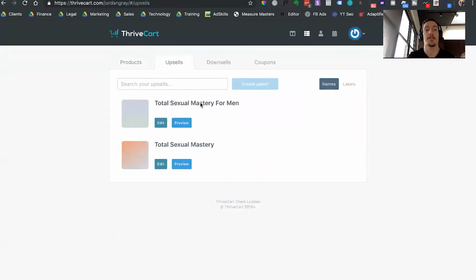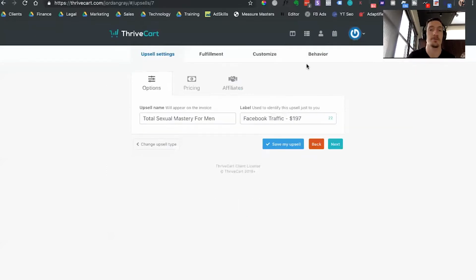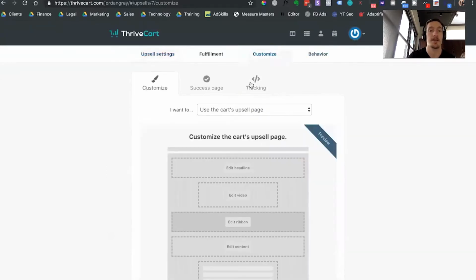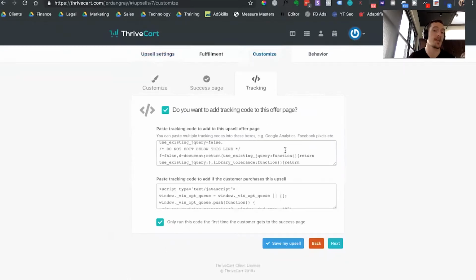Another nice thing it does is that it allows you to edit the products individually, so that if I'm going in here to one of the upsells and I want to customize it, and we go to tracking, you're going to have those same two areas where you can enter tracking code, one for the initiate checkout page and one for the order confirmation page. And what this does is it allows you to have separate purchase events for all your upsells, downsells, and your main products. And it allows you to then mix and match those in different logic for different funnels without having to mess with any of the tracking.